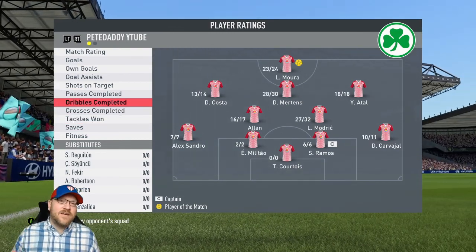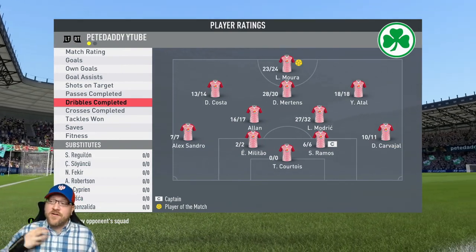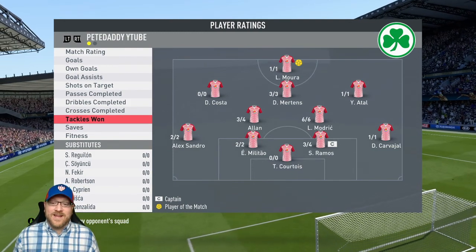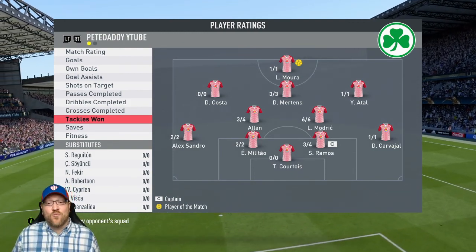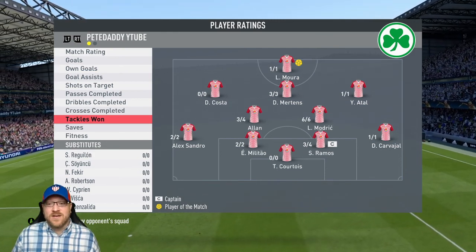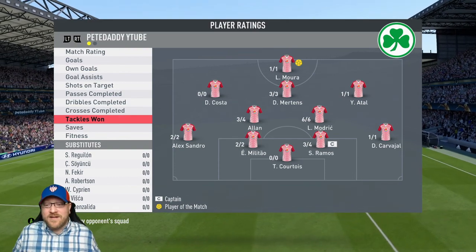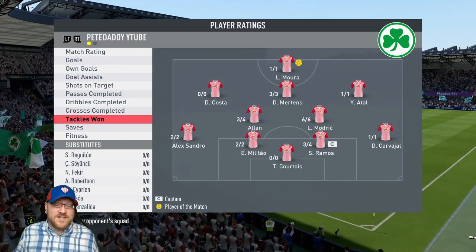Part of it is, once it got 3-0 early, you don't have that pressure, so we were not taking it quite as seriously. And look at that. Tackles won, 6 out of 6. Modric had more tackles. And maybe we had a better connection than I thought. If you see Dries Mertens winning 3 out of 3 tackles, that's a little crazy too.